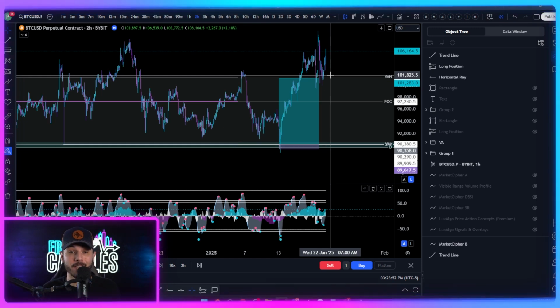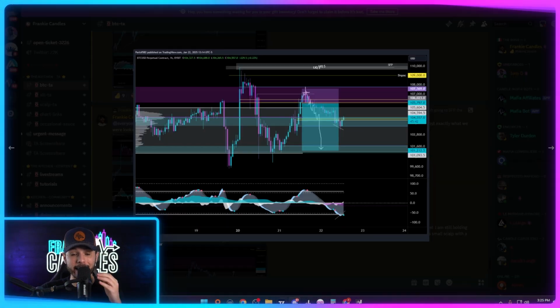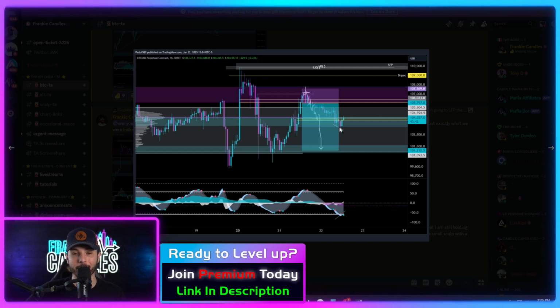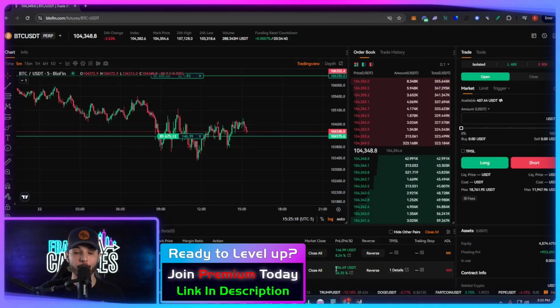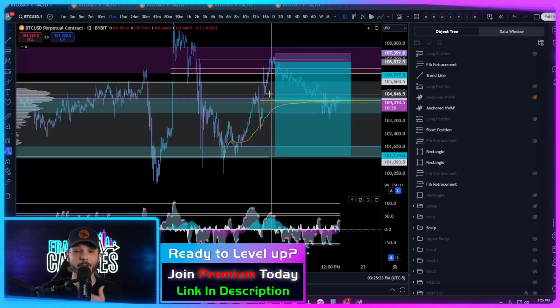So guys, in a nutshell, that is that simple trading strategy that we use to find this trade. And you can use this on any time frame. We take trades like this in the premium Discord all the time. We just caught this short position on a local profile on a deviation above the high before getting back down into that POC. And I am holding that trade right now up about $800. I already locked in $900 in profit on this, but I still have $800 unrealized. And this was a lower time frame trade.